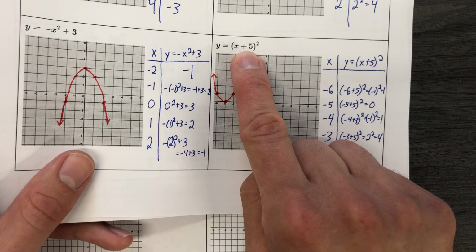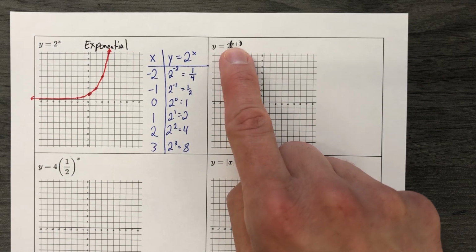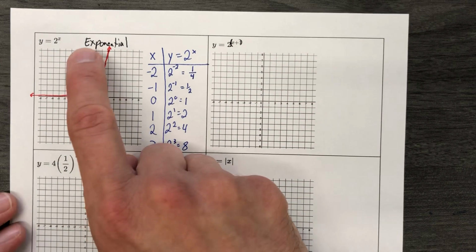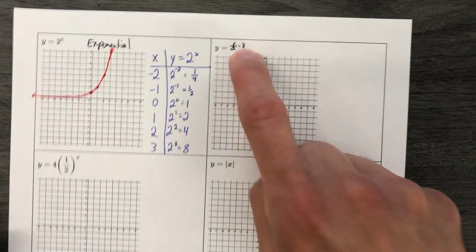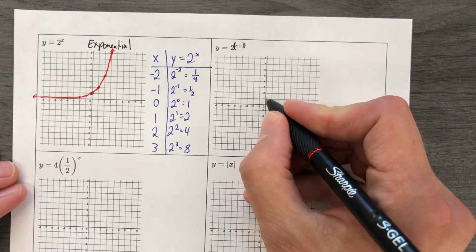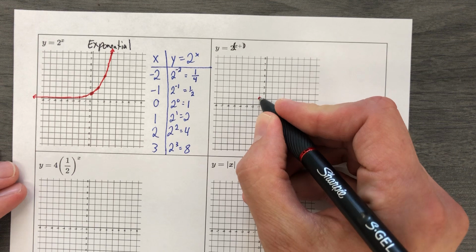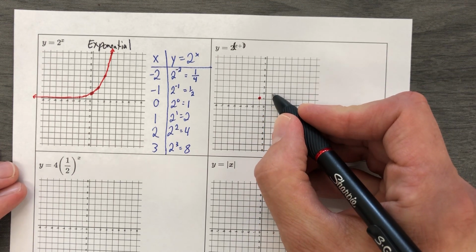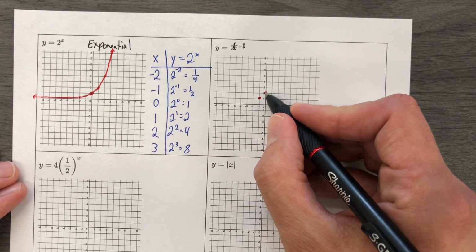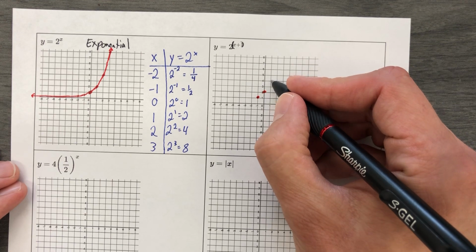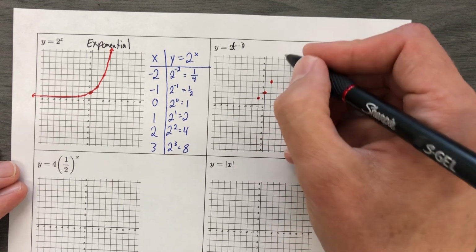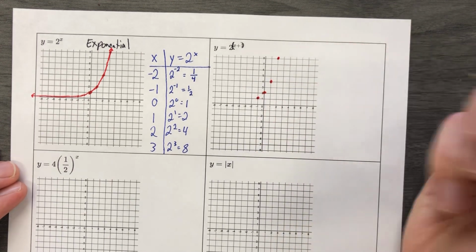Like, I'm going to go -1. So everything you just graphed here is going to be shifted left 1. So we're not going to be here, we're going to be here. This was at 1, 2. We're going to go left 1. We were at 2, 4. Now we're going to back up 1. We were at 3, 8. We're going to go left 1. Now it's a 2, 8.